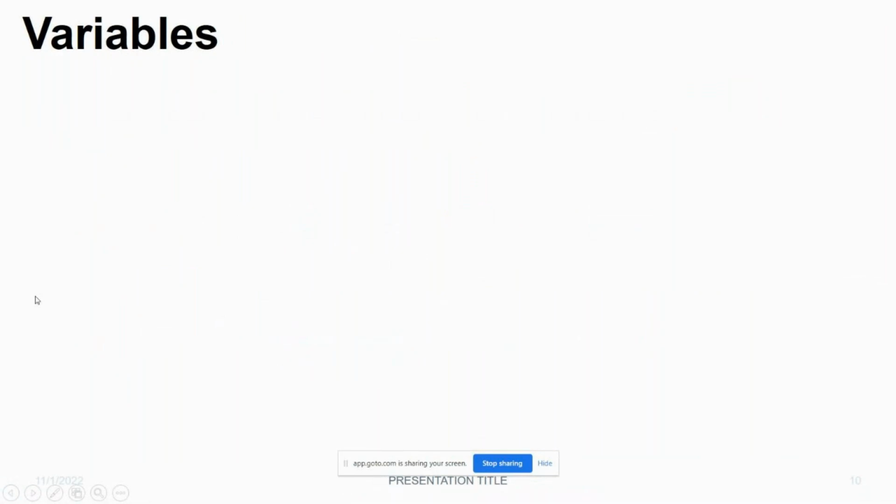Let me try to introduce variables and then I'll stop for today. Before understanding a variable in a technical format, let's understand what a variable is in plain English. A variable is basically used to store values. Now, what is a value?